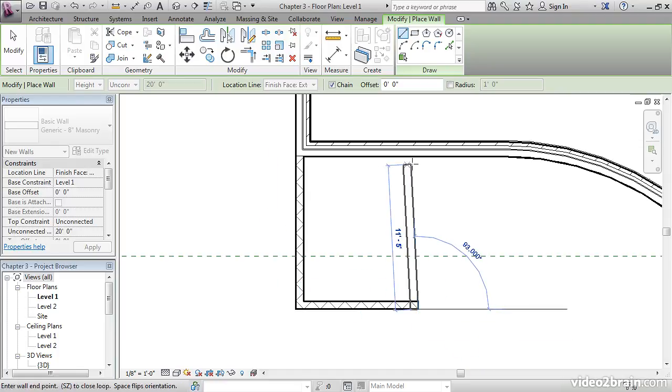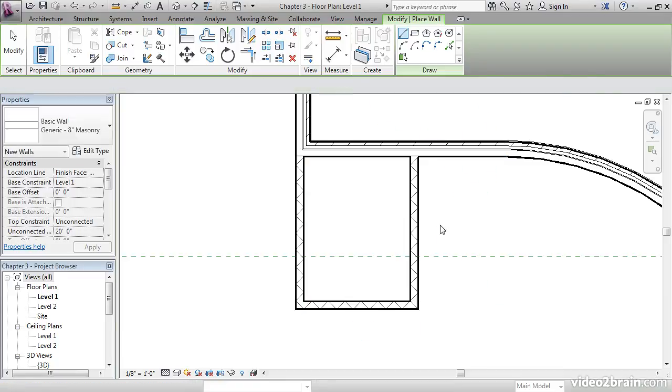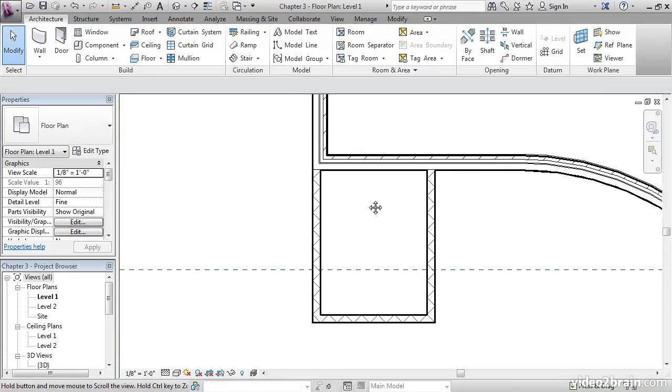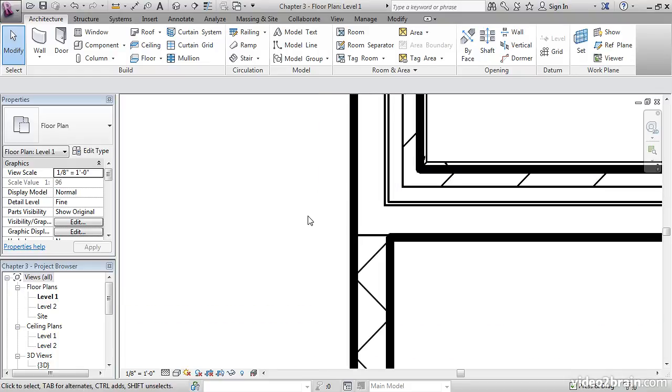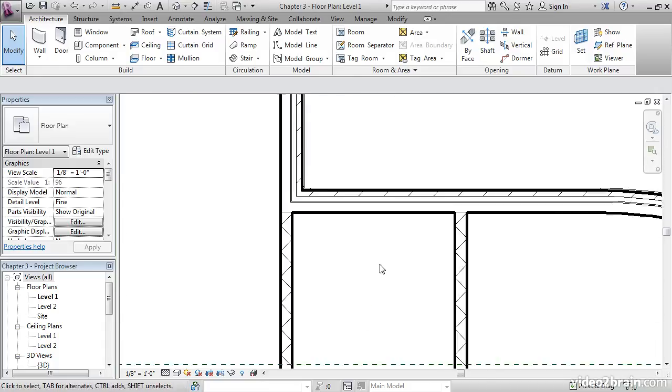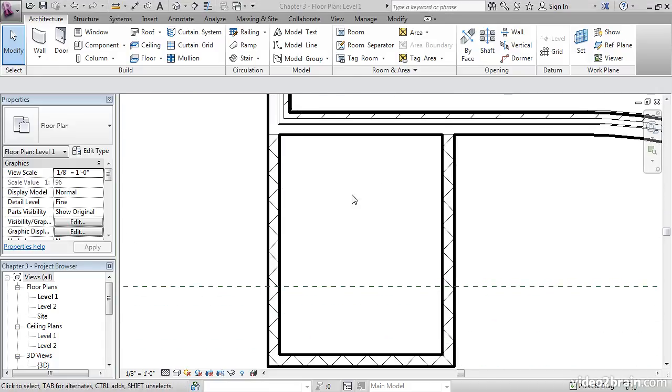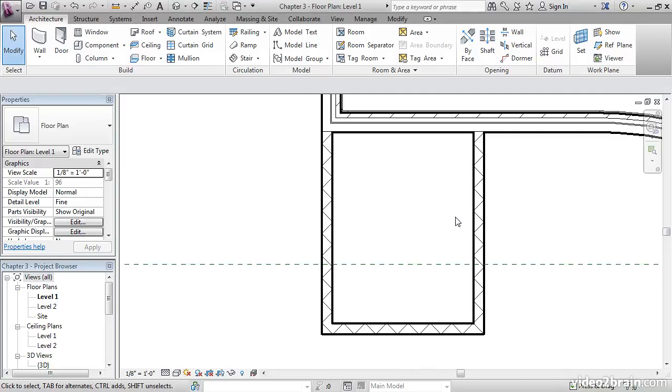Let's move straight up in this direction and go perpendicular, vertical and nearest to the wall. Hit Escape a couple times. Notice how Revit joins walls of different types. They're joined together, but still there's a little line in there because that's exactly how it's going to get built. Click Escape a couple times to get out of the command, or click the Modify button.